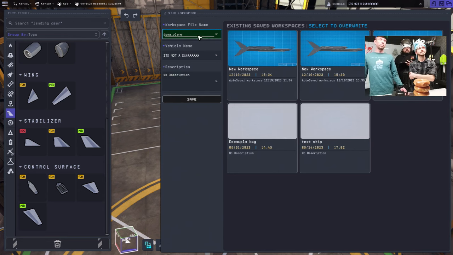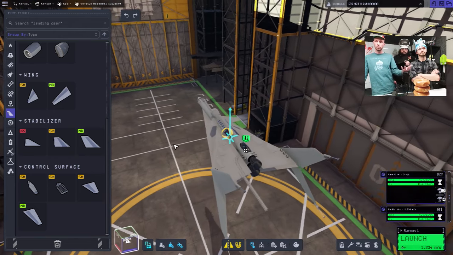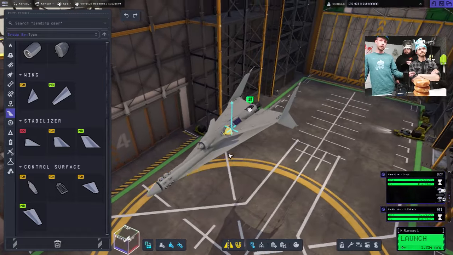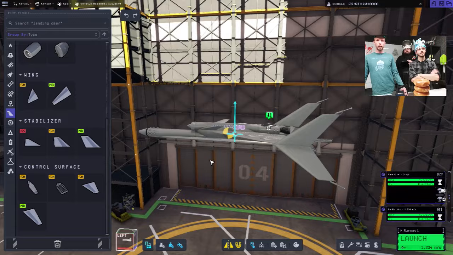I'm going to explain for a second the difference between a workspace file name and vehicle name. I still think there's some room for improvement here, but the idea is you call it an F-15, right? That's just the name of the vehicle. But then the file name, for variants, can live in the workspace file name. Could we do better someday? Probably. But that was the rationale for that.